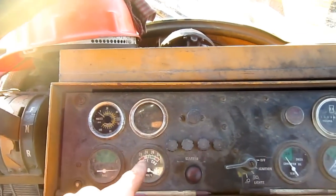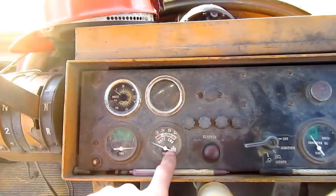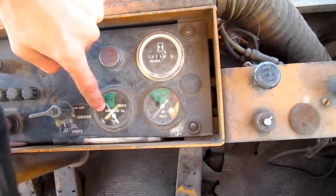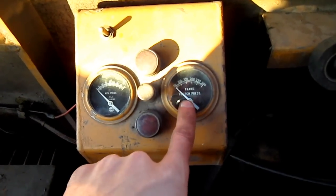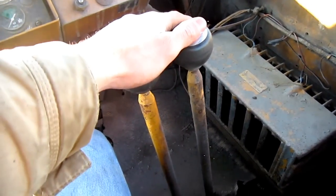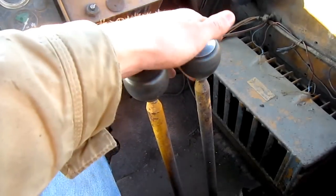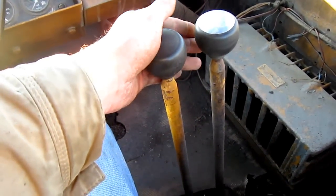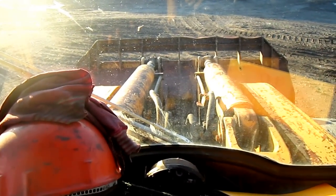Now out in front here on the dash, you can see all the gauges to monitor the loader when it's running. This right here is the fuel, the battery, the converter oil temperature, the air pressure, and if you look over here on the right side, you can see two more gauges for the hydraulic oil pressure and the transmission clutch pressure. And these two big hand levers that you see on the right side here control all the functions of the loader in the front, one to pick the loader arms up and down, and the other to curl the bucket in or out. And from here you can get a crystal clear operator's view if he were running an H-400C.